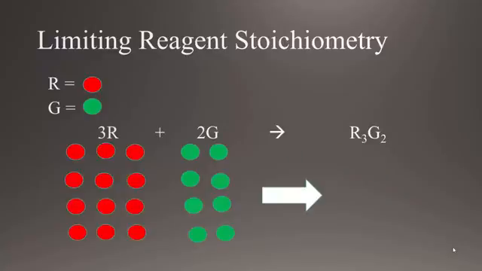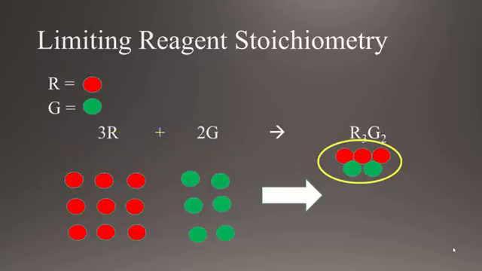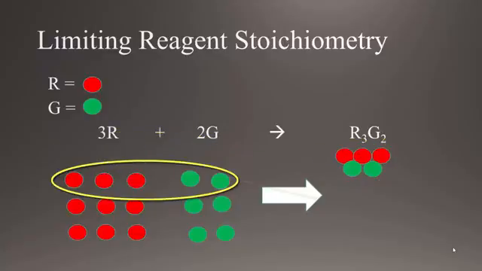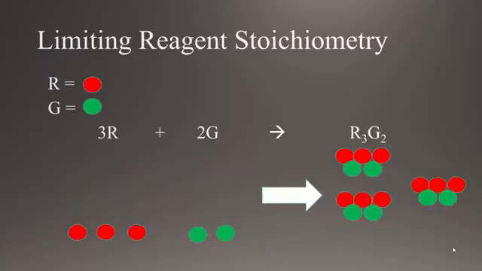So when we play stoichiometry and say, well, you've got 12 reds and 8 greens, you're going to get 4 of the compound. What's really happening is that you're starting with your reactants, and we're going to pretend that it takes place in a stepwise fashion. These reactants form this product, and so they're no longer there. And then these reactants form this product, and they go by. The same thing happens for these reactants, and they go bye-bye. And finally, the last set of reactants joins together, and they disappear. But we can account for all of the dots.